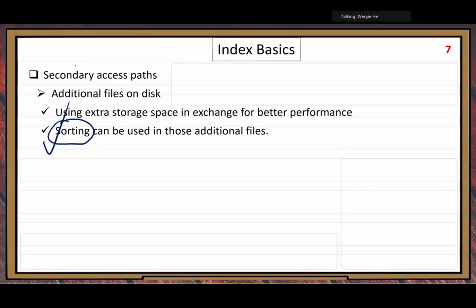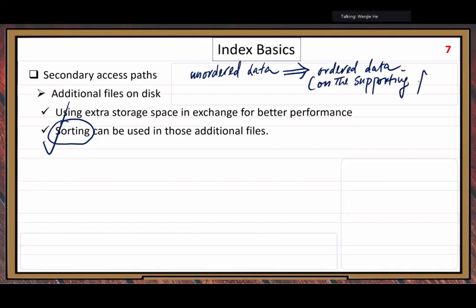Because the original business data is usually unordered. Now, we make ordered data, but not on the original files, on the supporting files.